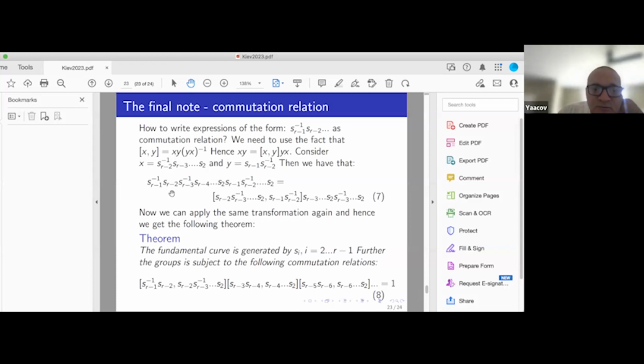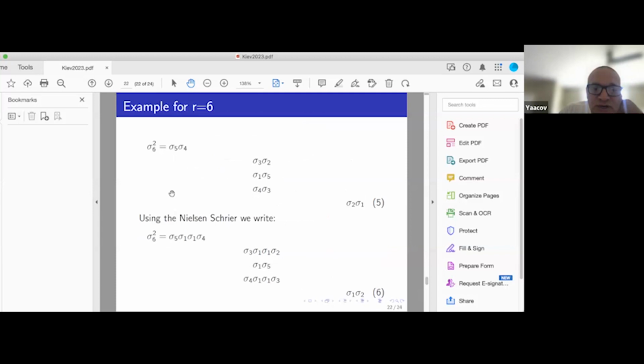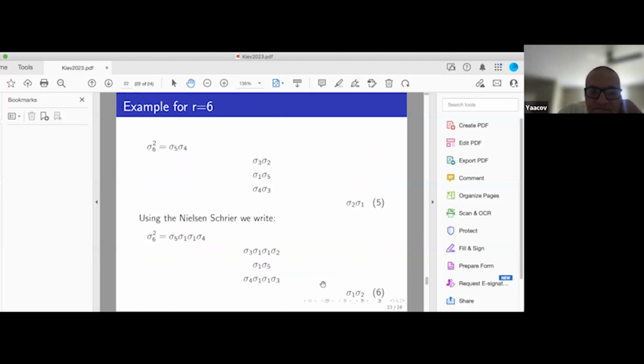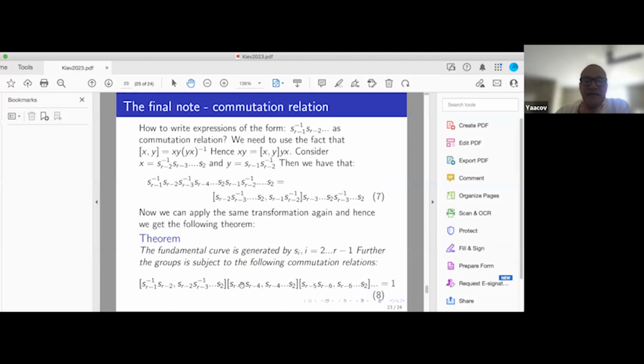Now, you can see what I'm trying to do here. If you look at this expression, I'm taking this guy here, SR minus 1 to SR2 minus 1, and I'm moving it to here in the middle. So I'm taking this element and I'm changing it with this element. That's the secret, ladies and gentlemen. That's all. So I get my commutation relations, and as a byproduct, I'm also getting the standardized homology basis expressed through these generators. And for the hyperelliptic curve, it doesn't matter.